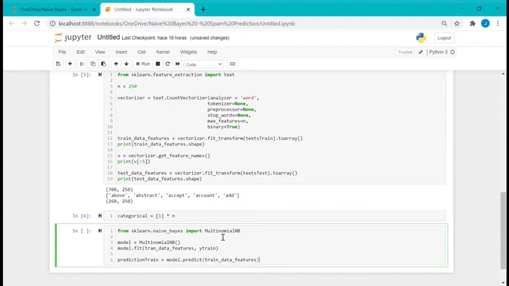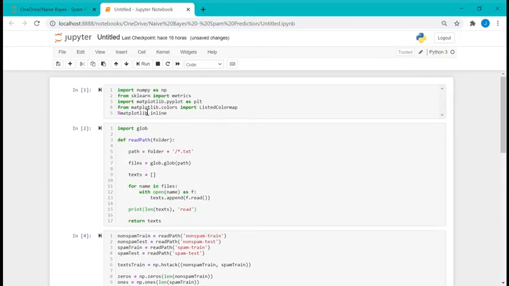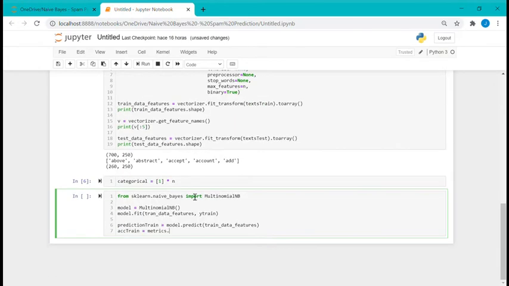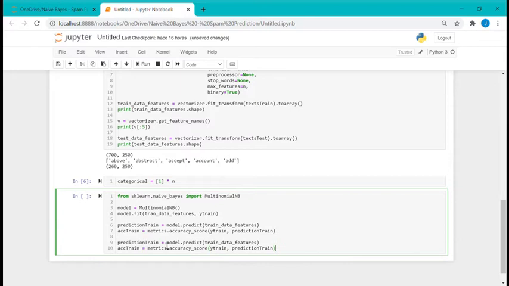Alright, and later on we have the accuracy in train, so that is going to be metrics, that we imported over here, metrics dot accuracy score, and we're going to pass y train and the prediction train. Alright, and it's going to check if y train is similar, if each of the examples are good.